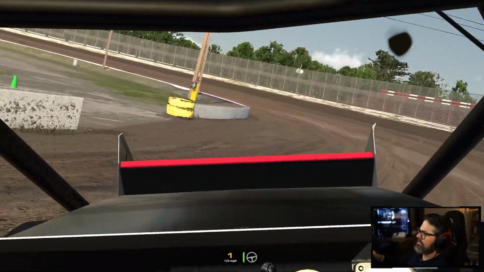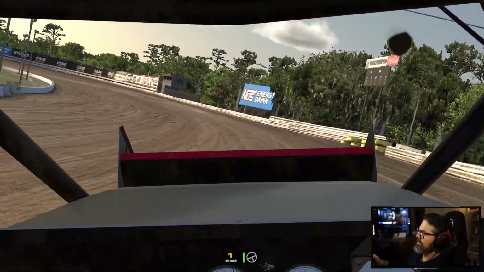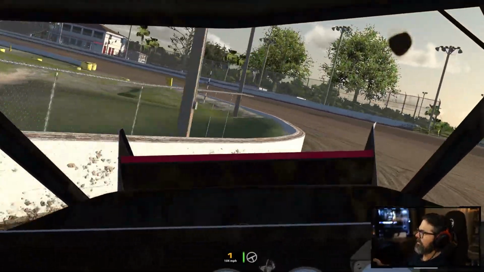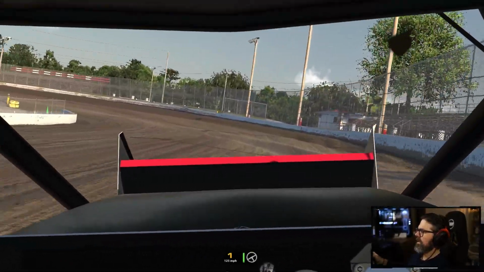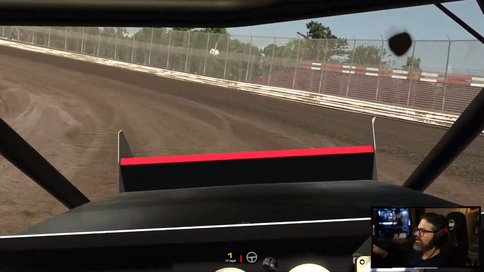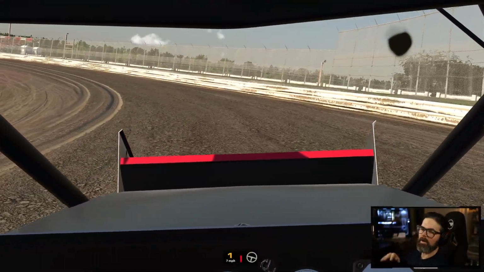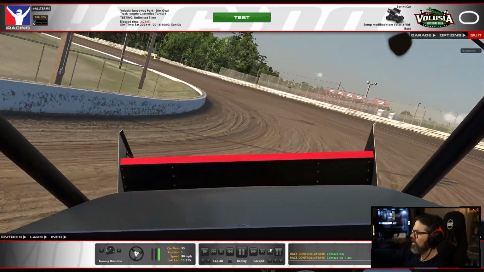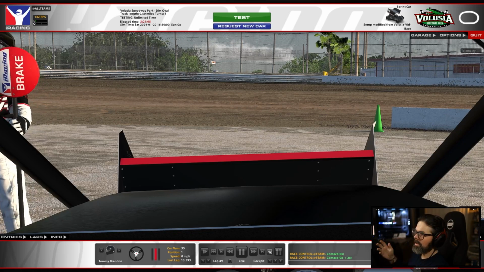Let's do that little slider move that we did. That one was a lot better. Okay. So, just a couple laps. I can tell you right now, that felt much better. The car definitely felt like it had more grip. The profile of it felt really nice. It's still not quite where I want it to be, but it's pretty good.